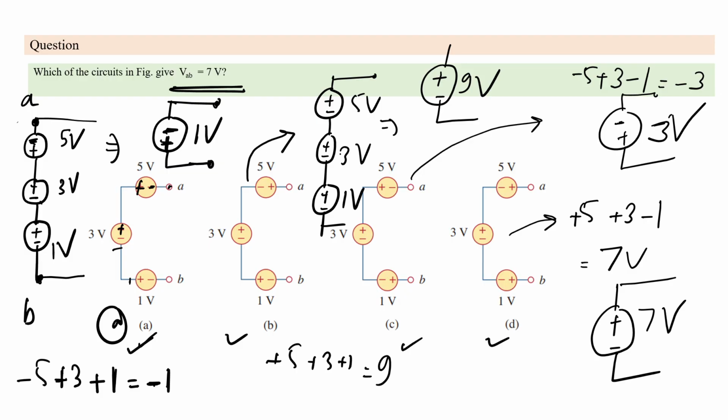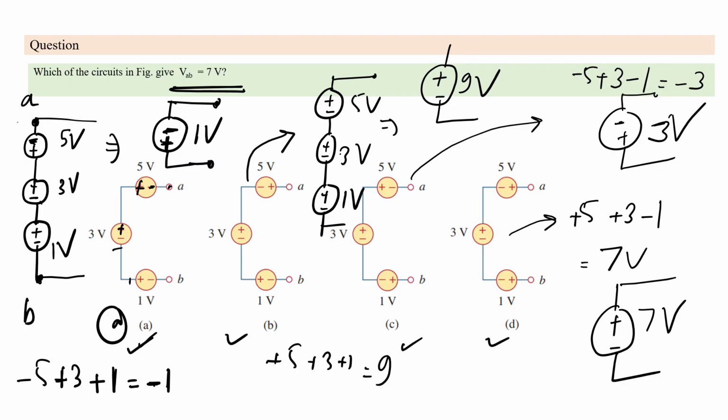I hope you have solved the question. Let me give the solution for this. If you see the voltage across VAB, first question, move forward with the terminals. If you see from the A node, if you move into the 5 volt, the first comes the negative terminal. So connect the negative terminal of the 5 volt with the A node. Similarly, the positive terminal of the 5 volt is connected to the negative terminal of the 3 volt. Similarly, the positive terminal of the 1 volt is connected.